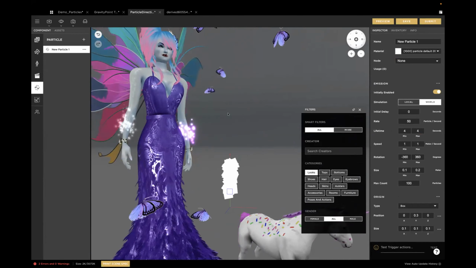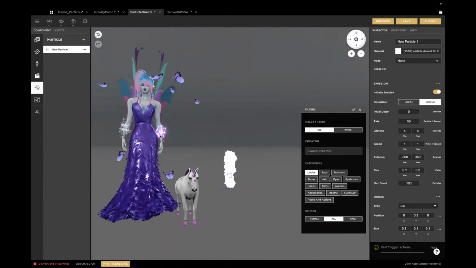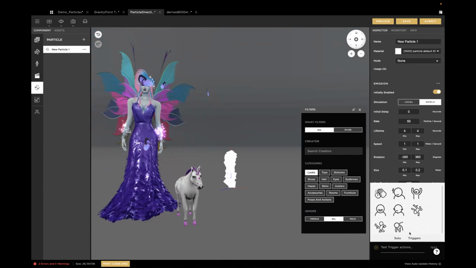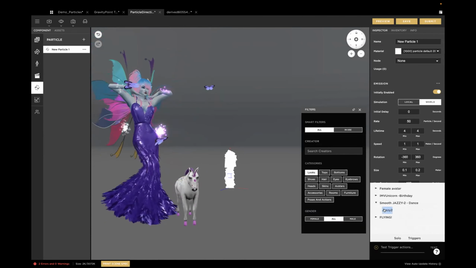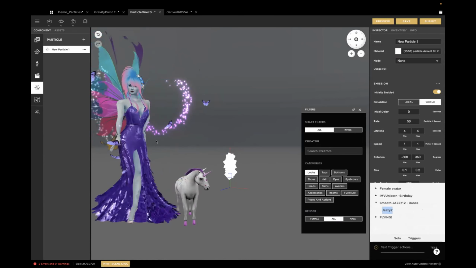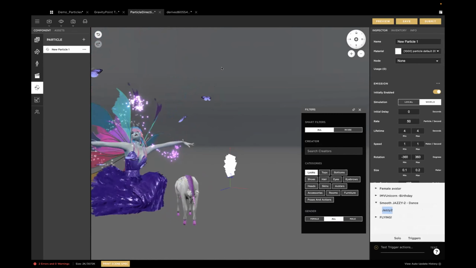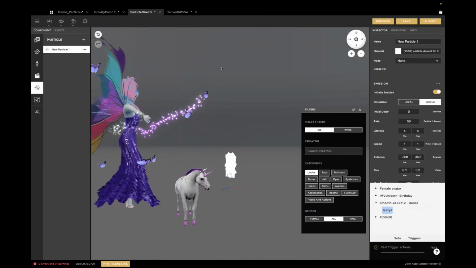Right now I have this particle system attached to her wrist, and particles emanate in world space, so it's really nice when you have something like an animated dance. The particles will follow that bone around and give you some really cool effects.